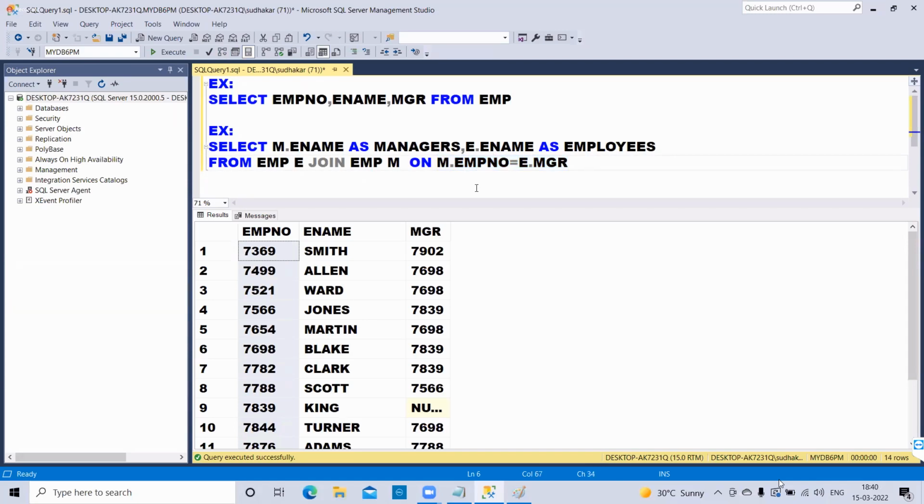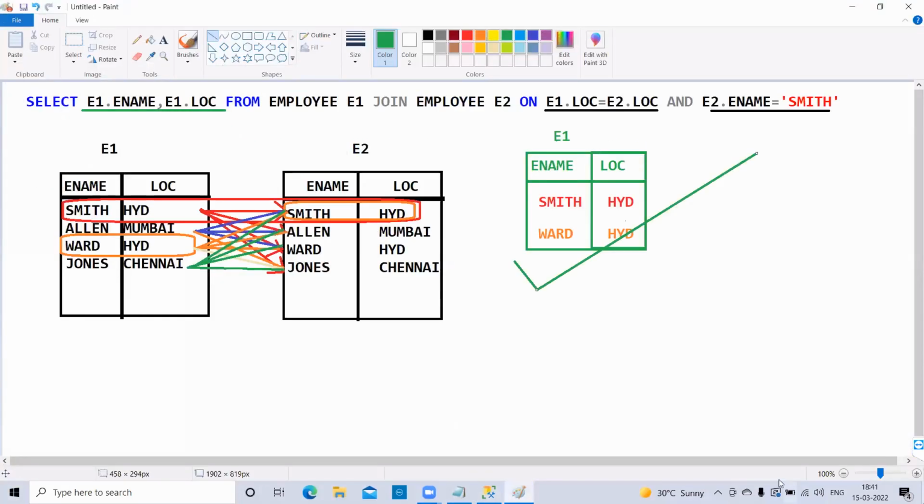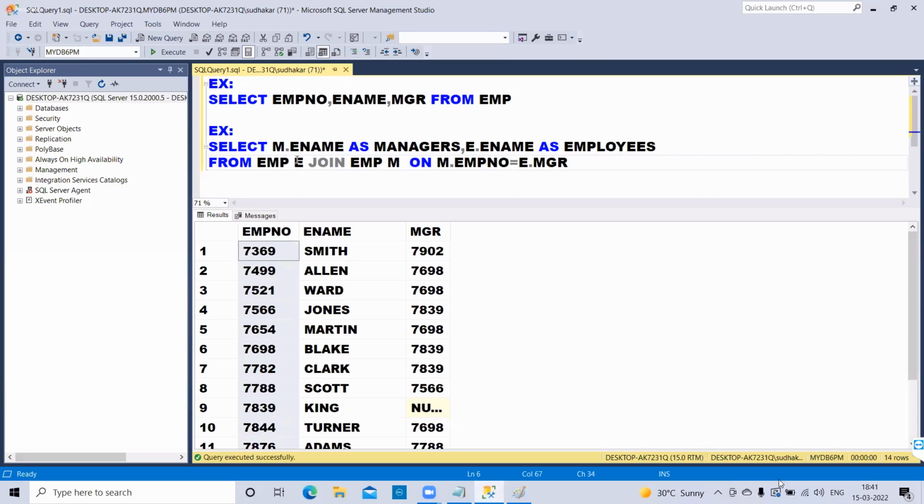Just imagine, as I explained earlier with E1 and E2, on the name of E1 I designed one table, and on the name of E2 one more table. Same like this, here we created two aliases in my query: one alias is E, and one alias is M. Imagine there are two tables, one named E and one named M. These are two virtual tables.